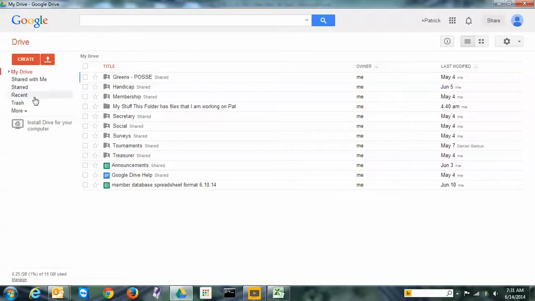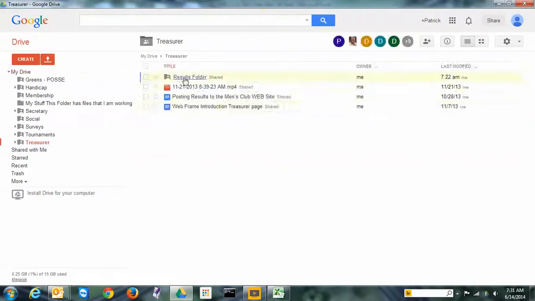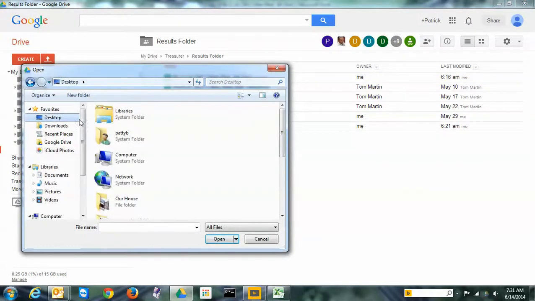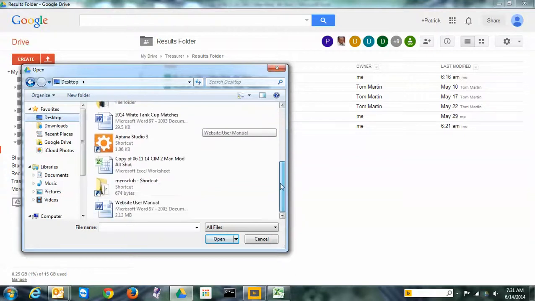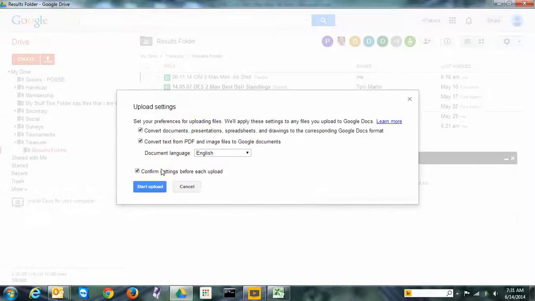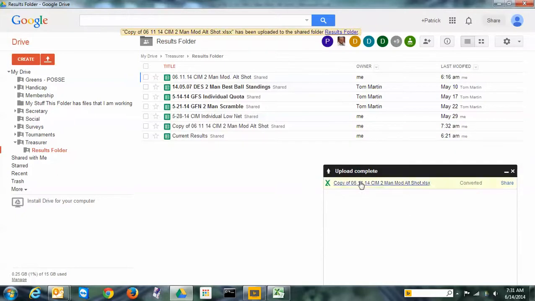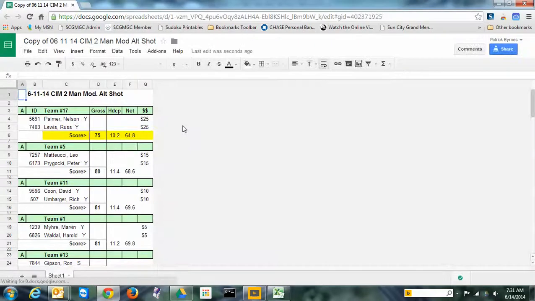Now if we go into our Google Drive, and we go over to your folder, and then we hit upload, and then we go to desktop, and that was a copy of it right here, and then we open that up, and upload and share, and start upload. I put this back on, so you weren't seeing this, but it doesn't matter, it's still the same thing. Now you can see it's uploading, upload complete, converted. So here's a copy of that sheet. It does work fine with all those extra cells taken out.